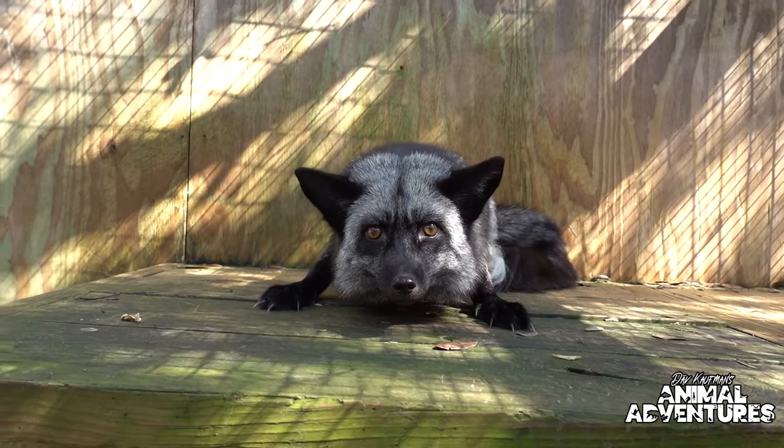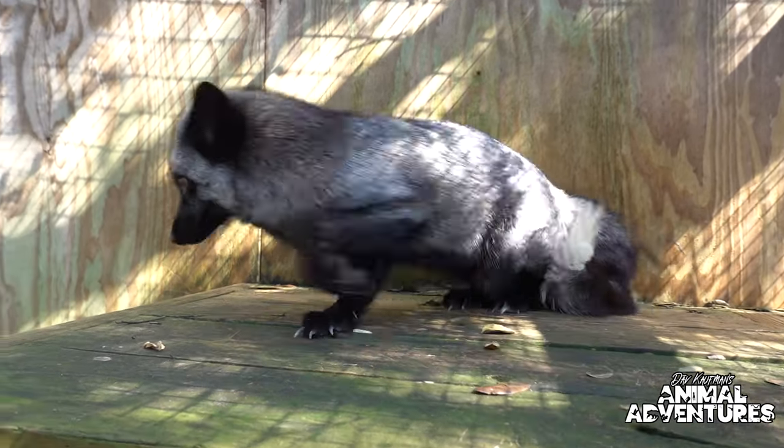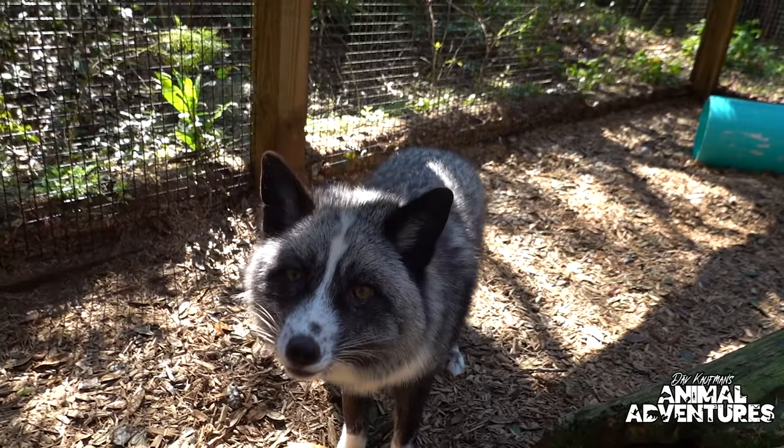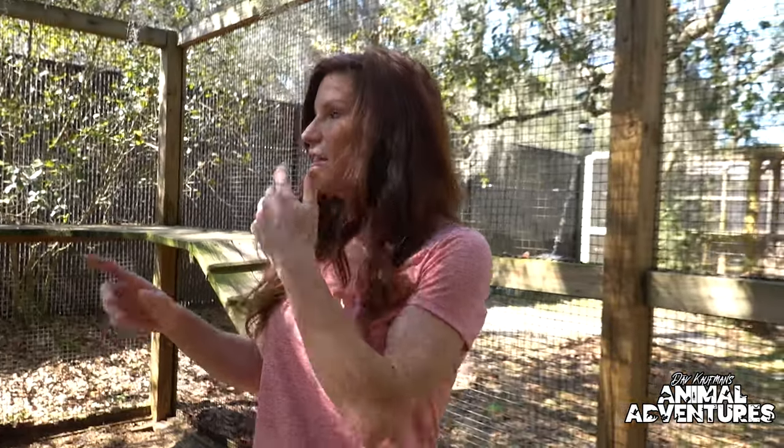So now, what are the differences in care between a dog and a fox? So definitely diet. And with the level of domestication dogs can have versus foxes, you can't really train out the peeing on things, and you can't really train out the destruction of things. But diet-wise, we do a raw diet. A lot of people do raw diets for their dogs, but not everybody does. They also get a commercial high-grade dog food, and then vegetables.